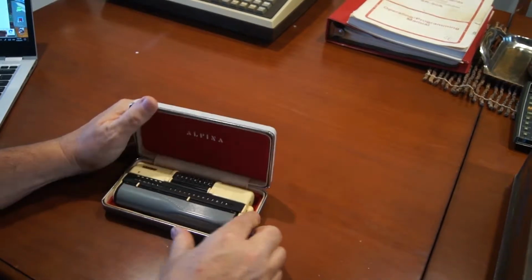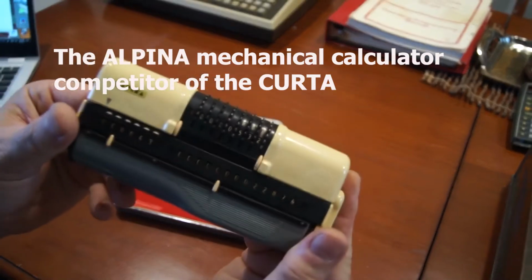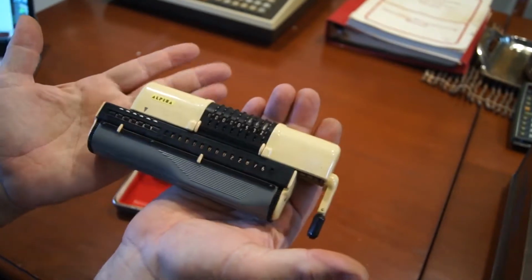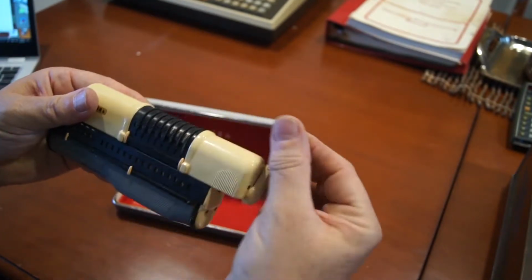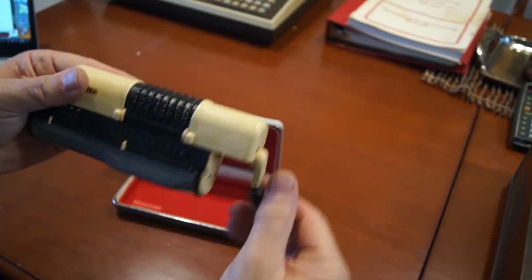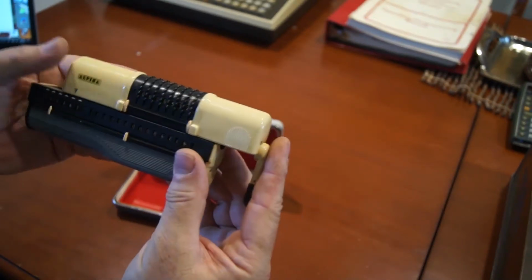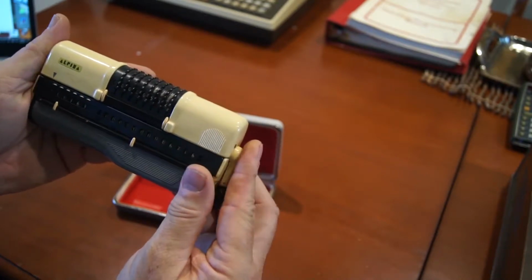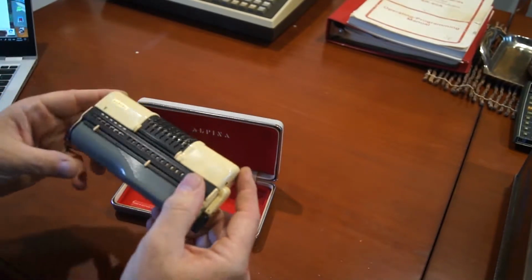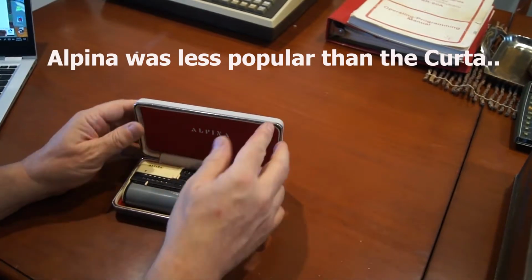The other thing you could use was this portable mechanical calculator. This is an Alpina calculator, and I love it because it's small, compact, fits in your hand, and you can do all types of calculation. First addition, but if you move the cursor you can do multiplication in a couple of turns of this wheel here. So this was a competitor of the Curta calculator, and those were not very popular. Not many of them were sold, but anyway, I love the shape of it and all the internal gears.